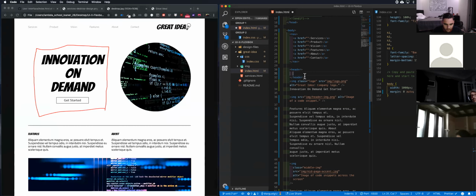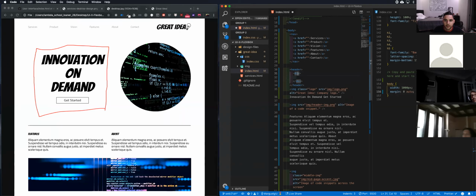So for that one, let's do a div, and let's give it a class of left. We can say left container or left content. So that's this one right here. And after that, we see that it has a really big font. So let's say it's an H1. We can later go and tweak the sizing of it.